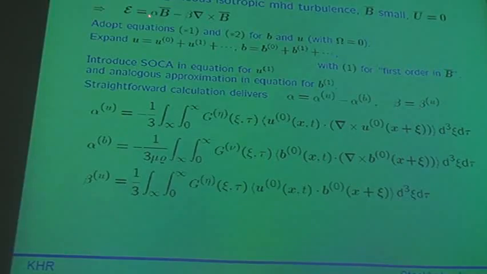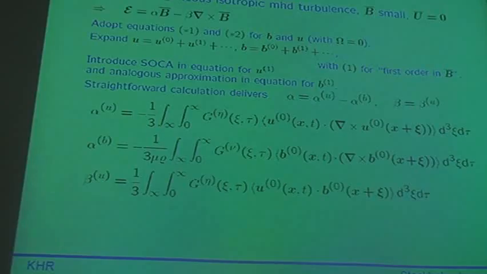You can calculate the alpha, which occurs here, and the beta, which occurs here. And the alpha should look familiar to you, with the exception that I have the zeros here. These are indeed the velocity fields in the limit B tending to 0. And you have another term here, which you have not seen so far, with the p zeros. And you have a beta term which is only one term.